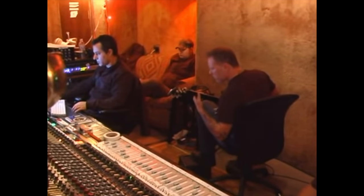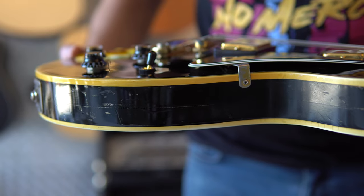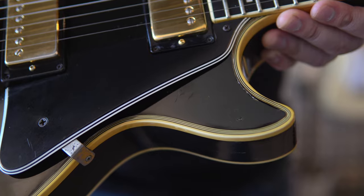I also love the fact that he has a lot of fret buzz on the Iron Cross, makes me feel a little better about my crappy setup. The original was used in the recording, the prototype in his hands. It seemed that things were looking up for the Iron Cross signature, until it all went downhill.